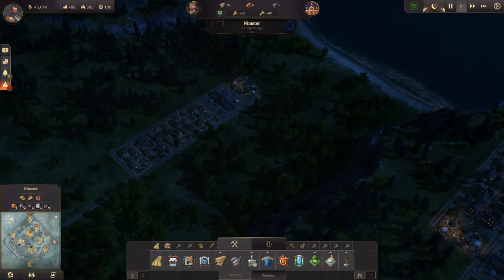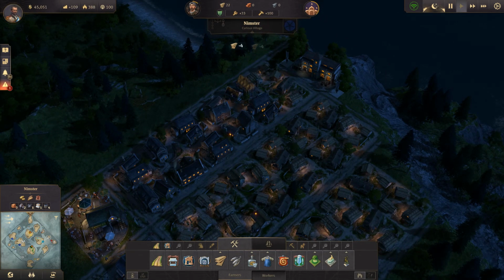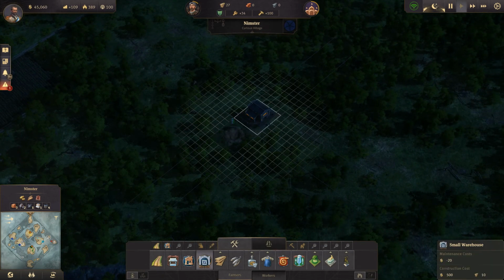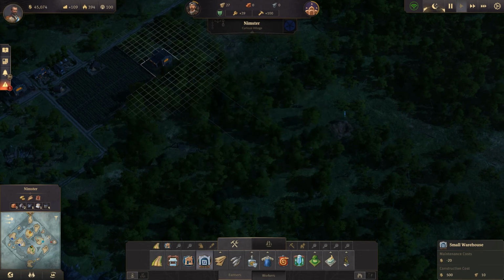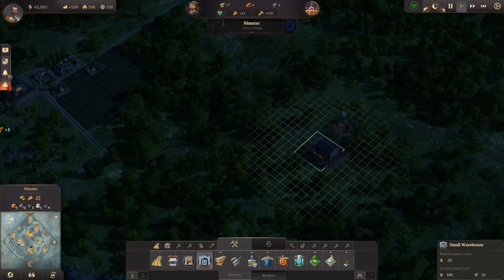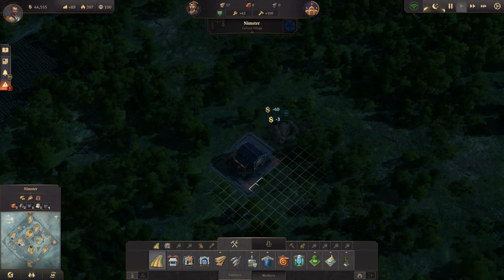Alright, so yeah, like I said, we need 100 workers, so we need to upgrade a couple more houses. There we go. And then of course we are going to need a small warehouse next to the clay pit as well. So let's have a look. If we build one over here, the road should just about line up, I think. Yeah, not quite. But we are going to build it one tile away from the clay pits, because this means that we can build a road all around this thing.